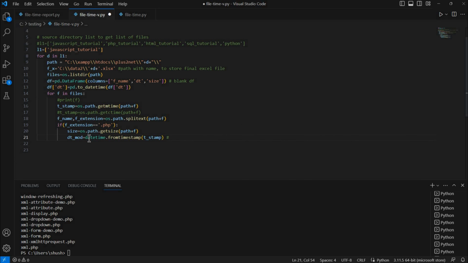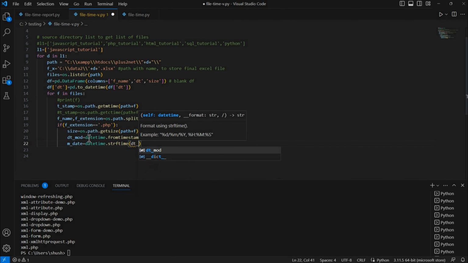Now why am I creating this date object? I'll write it. Fine. Now if you want, you can print it. Now mdate, modified date. The same thing I am creating in another format that I have to specify: datetime.strftime. Here I am saying use the date modified and give me this value in a particular format.